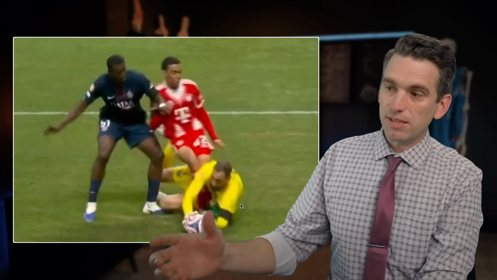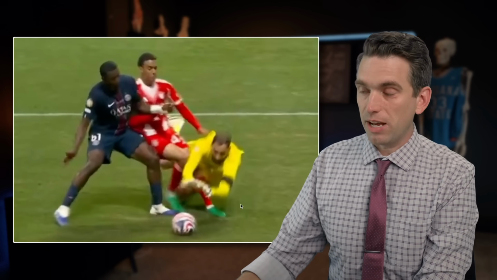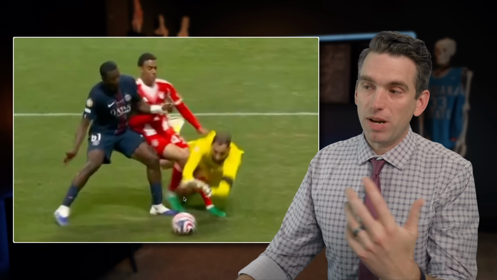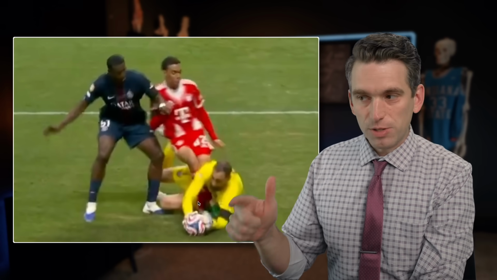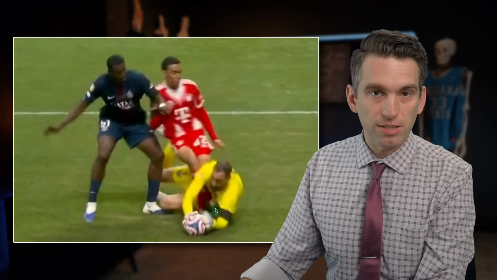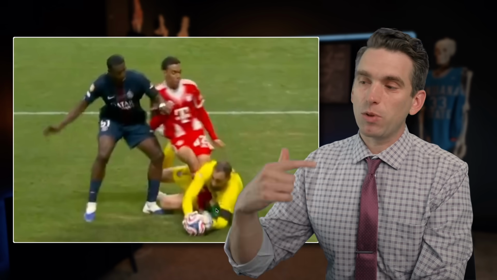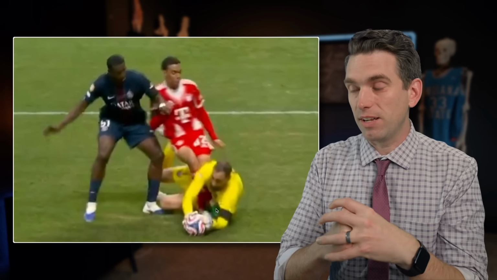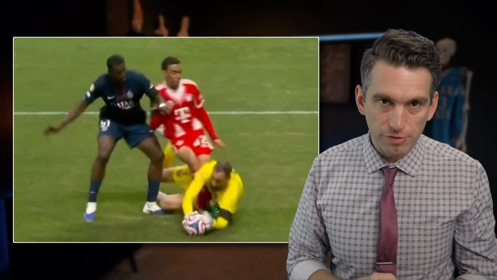If in a position like this the foot is not completely anchored on the ground, then the leg will just get swung over. You're going to get caught up. You might twist your knee. But when that ankle gets planted and fixed into the ground, there's nowhere for that force to dissipate. All that energy is going to get transferred through the bone, through the joint, causing the ligaments to fail, and then subsequently the bony anatomy that constrains the joint further, leading to the fracture.